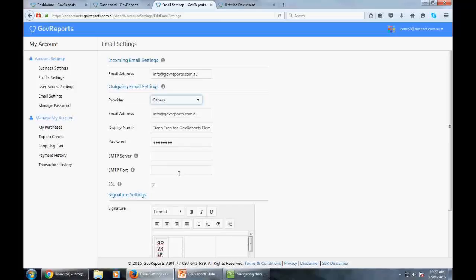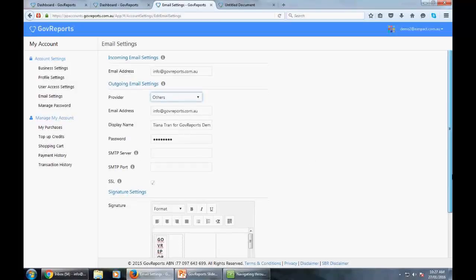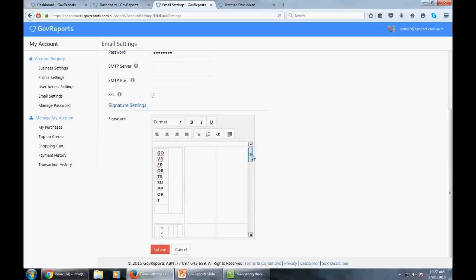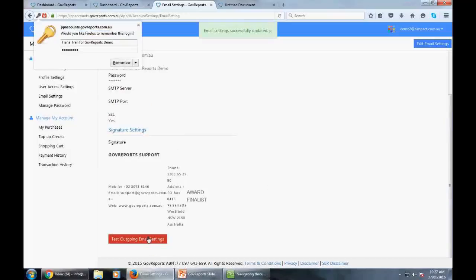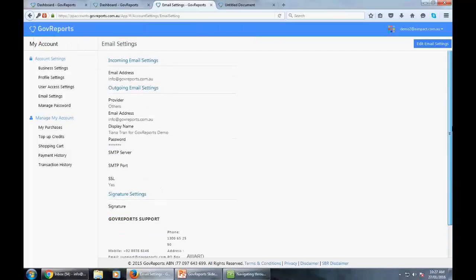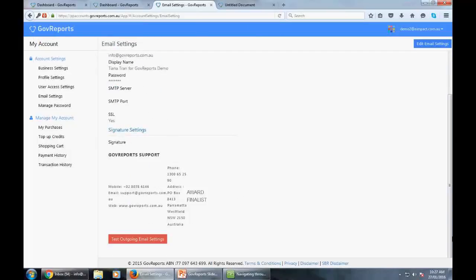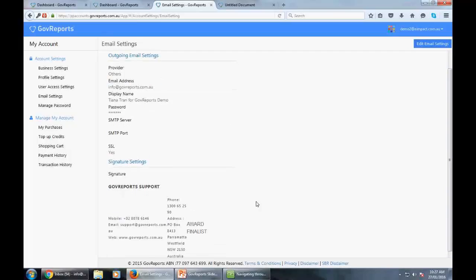If you have regular access to it, this is where you need to do your settings, and it's exactly the same. Once you've done that, you can also copy and paste your email signature, so that your client can identify you better, or have access to your business details or contact details from the email that you sent. Once you've done the settings, it will ask you to confirm what you have on there, and once it's done, it's easier for you to track your emails when you send out a report to your clients.